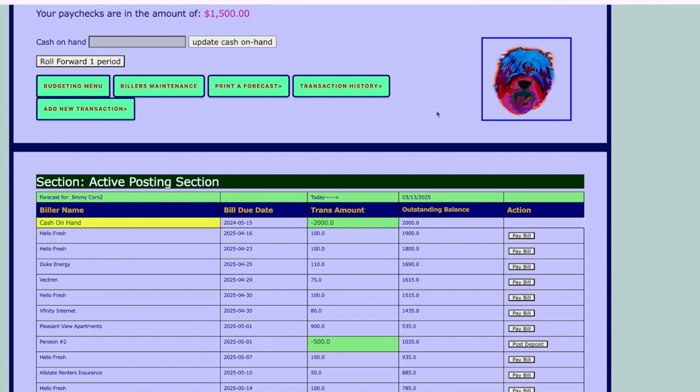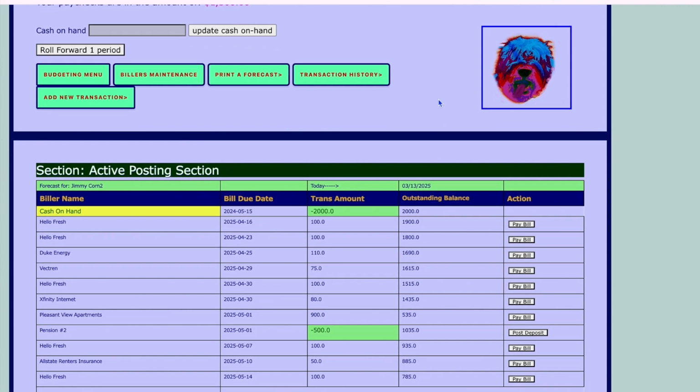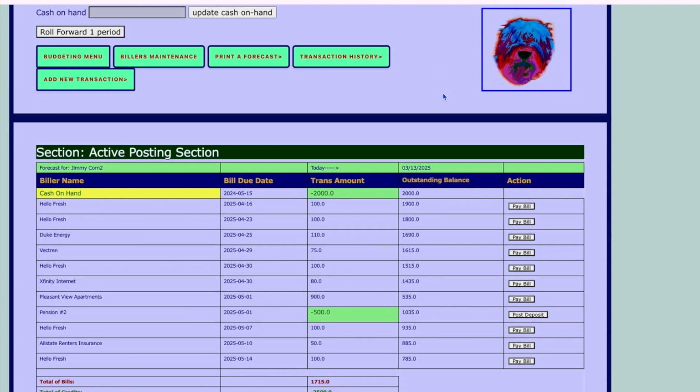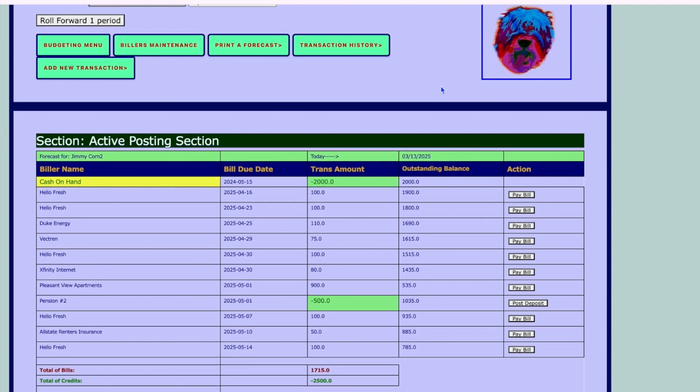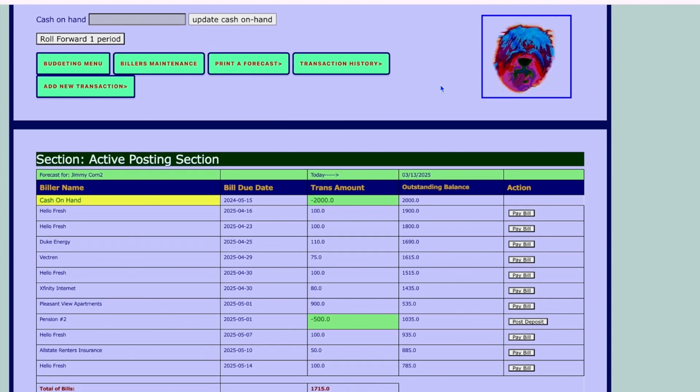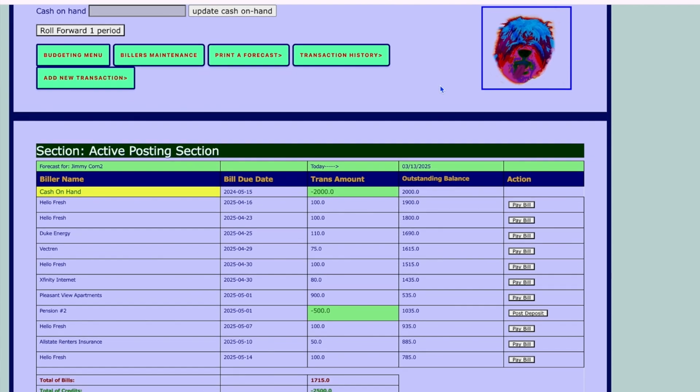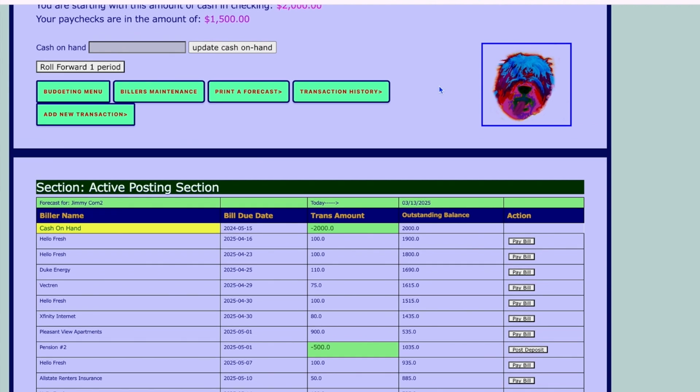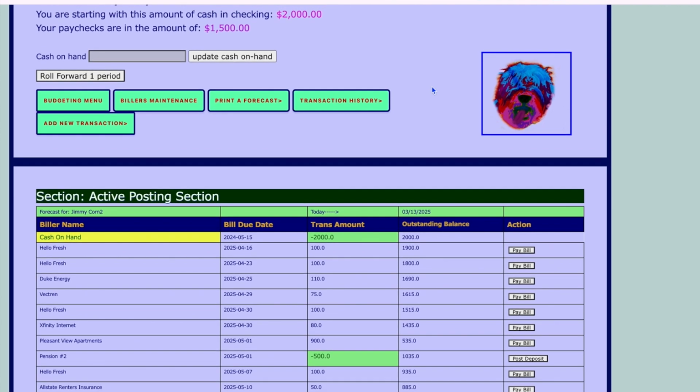What I hope to add here soon is a function that will let you reconcile between your bank and your forecast or your account. Right now you can essentially do that by just adjusting your balance and creating transactions. But right now I don't have a formal way or a button that says enter what your bank statement balance is and then have it compare that balance to what your balance is online, and then let you check things that have cleared.